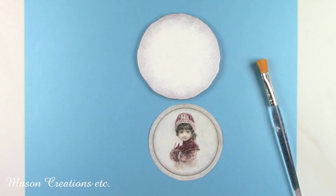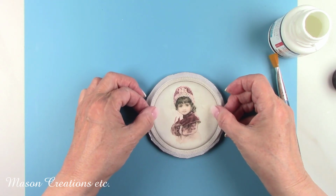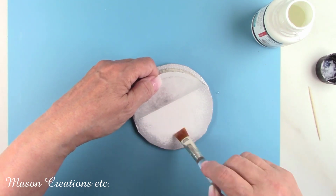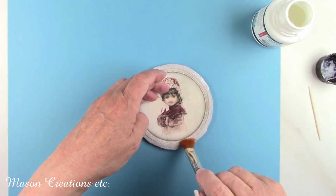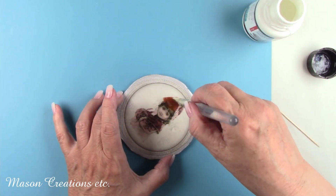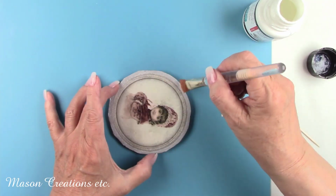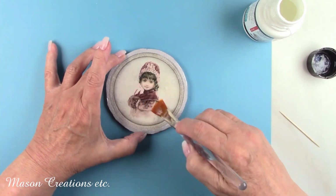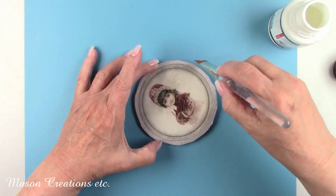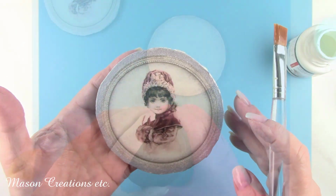I'm using Polyvine Heavy Duty Wood Varnish as my decoupage adhesive today. Don't let the name fool you. It's good for all surfaces. It's one of my favorites and I use it all the time. All of the Polyvine varnishes can double as a decoupage adhesive. They all work so much better than the popular brand of decoupage glue. They are a varnish, not a glue, so there are no lumps under your image. They dry crystal clear and will never yellow. Not that you'd be eating off this drum, but they are food safe.